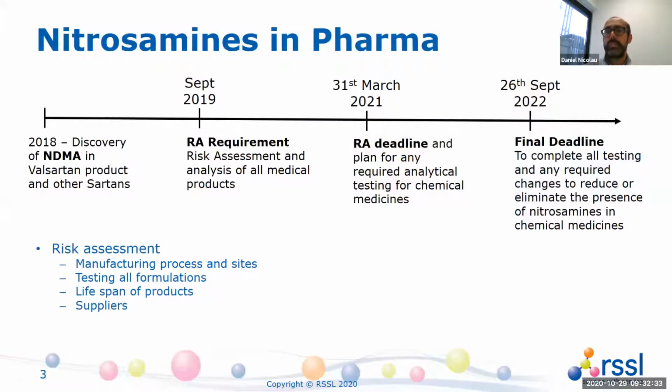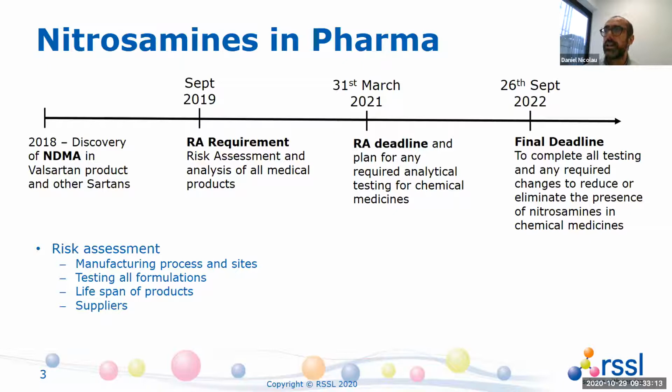So hopefully you all understand and know the history of nitrosamines in the last couple of years. But very briefly, in about 2018, there was a discovery of a specific nitrosamine in valsartan, which is a type of sartan product, at a sufficiently high concentration that it was deemed important to remove it from the market. And as a consequence of all this discovery, the regulatory authorities have extended that investigation to all medical products and biological products in recent years, and they've set very specific deadlines.